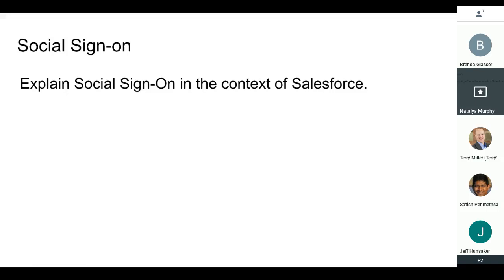There are a few of those that are supported out of the box, and it supports OpenID Connect providers on top of it. Yeah. And you can do custom authentication providers. I believe there's some way to do that. Yeah, and we'll talk more about provisioning later on. What else is important to know about social sign-on with Salesforce?